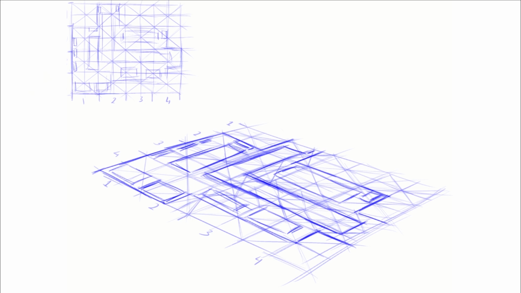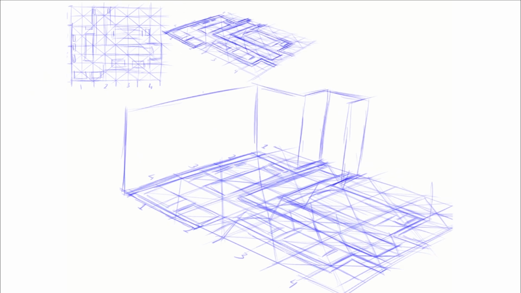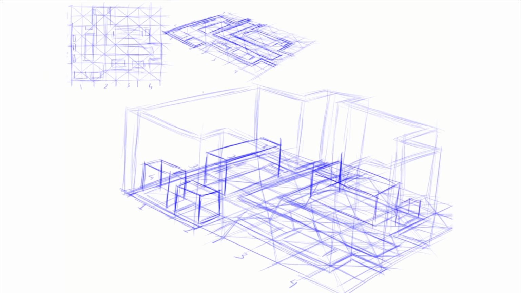The first thing that I did was to draw my floor plane, and I made the same mapping that I made on the top view, and I started drawing the floor plane of the scenario. At this stage, I started changing a little bit the measurements that I did previously, because I found that things that I did previously weren't behaving in the way that I was thinking in this different view. After that, I started drawing the walls, and I also added the thickness of the walls. On the next stage, I started giving volume to the points where I will place the furniture, and I also drew frames on the walls.